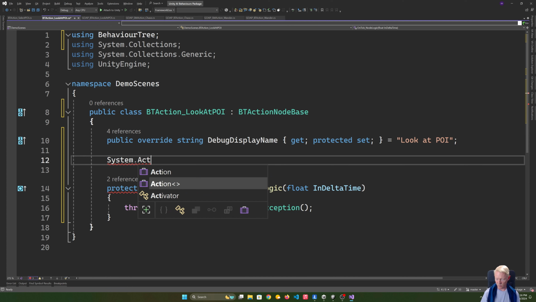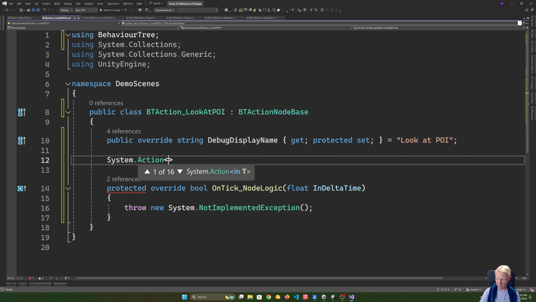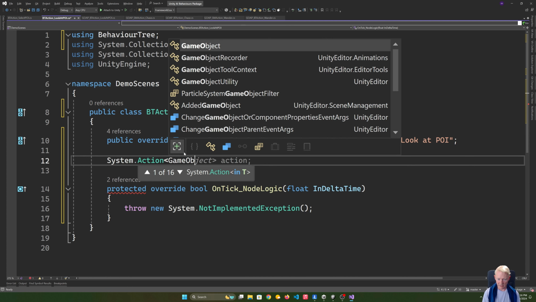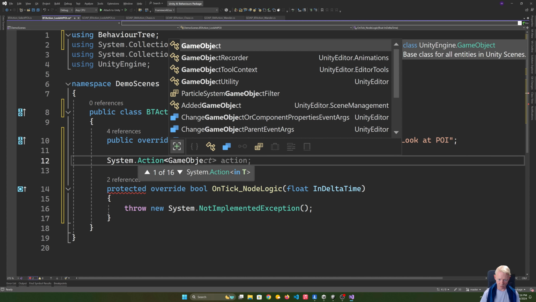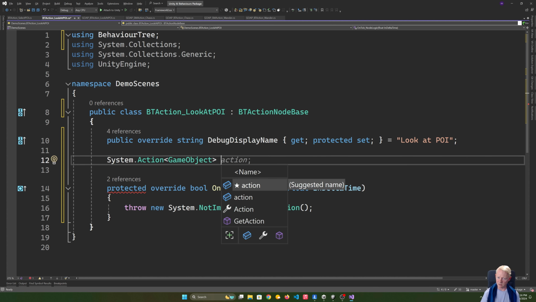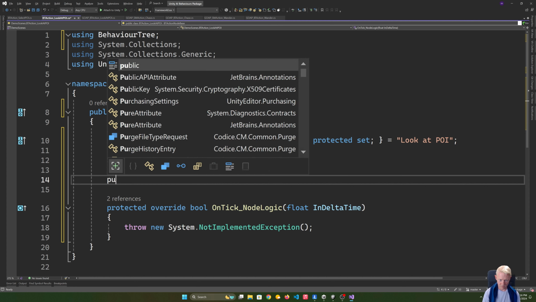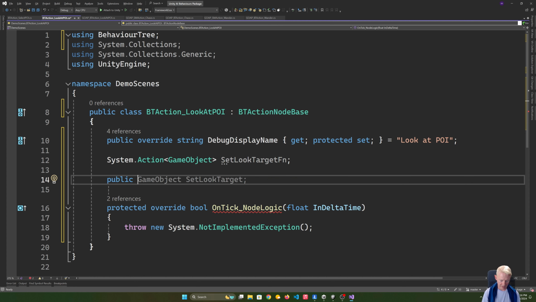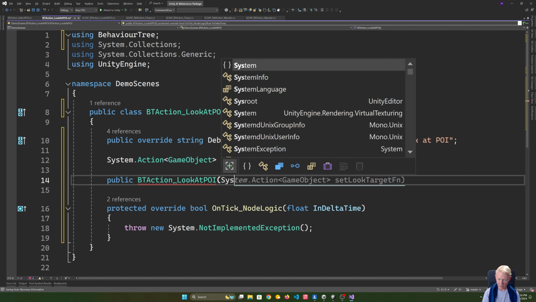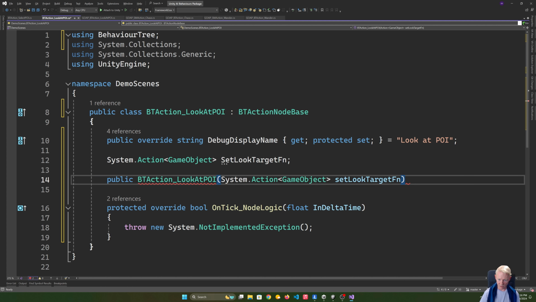In this case, it's a system.action because we're just sending something through. And in this case, what it's going to be sending through is the target to actually be looking at. So this is the hook for our setLookTarget function. So that's good. We have our constructor, which follows a pattern that we are pretty familiar with by now. We have our display name.